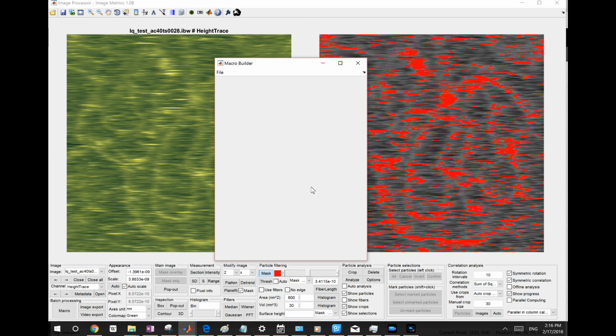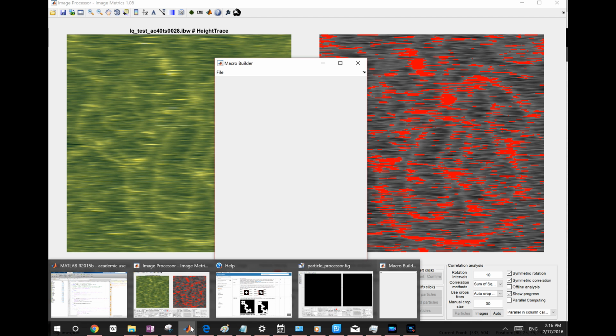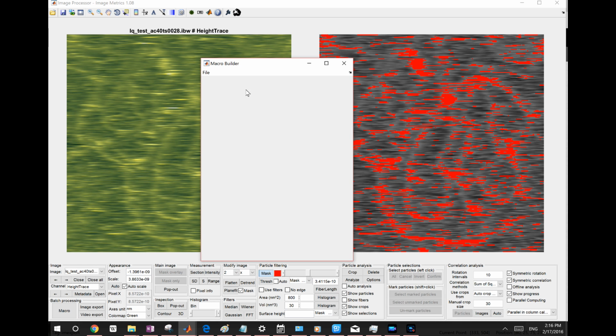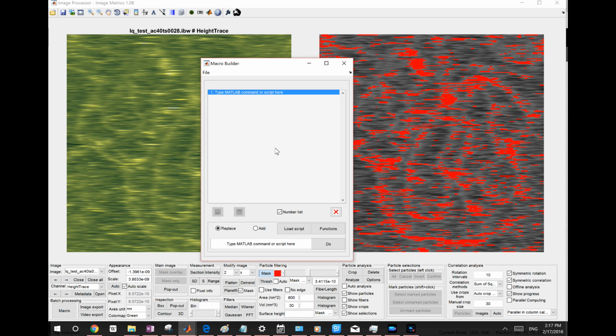There are other ways to launch Macro Builder from the main interface, where you have these 4 modules listed. You can launch from there as well. I haven't got the launchpad open yet. So once you have launched the Macro Builder, you can click File and make a new macro, and you can name it. If you don't want to name it, you can click OK. It automatically names it just a new macro.